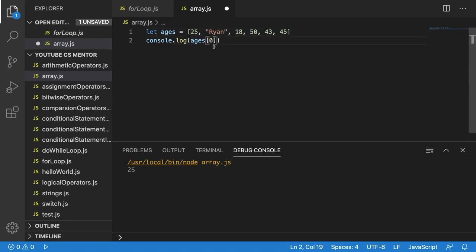And now we want to go and access the second element. So rather than putting 2, we have to take 1 away from it. So we put 1 in here, and now if we run this, we should see our second element, and our second element is Ryan. So if we go and run this, you can see that Ryan is displayed.